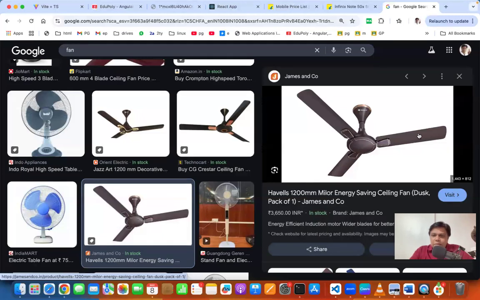Each and every wing of this particular fan is a separate part. These three parts are separate. Even the base is separate. Even inside, the engine or main motor, all these things are separate parts. Why did they create separate parts? Suppose one particular part is having trouble, we just replace that part. We need not throw away the entire fan.